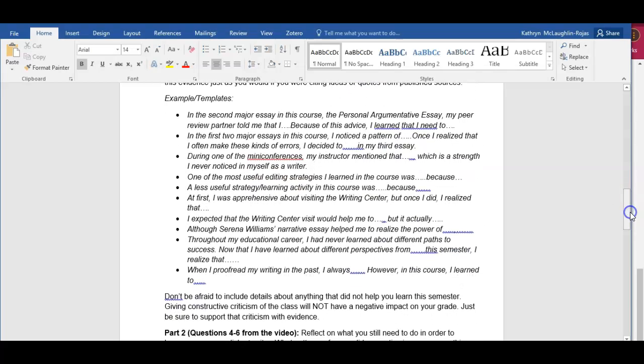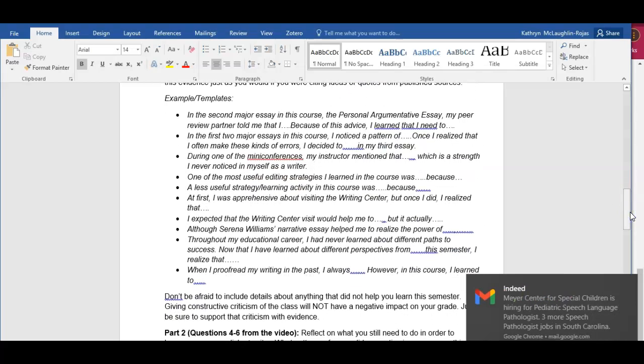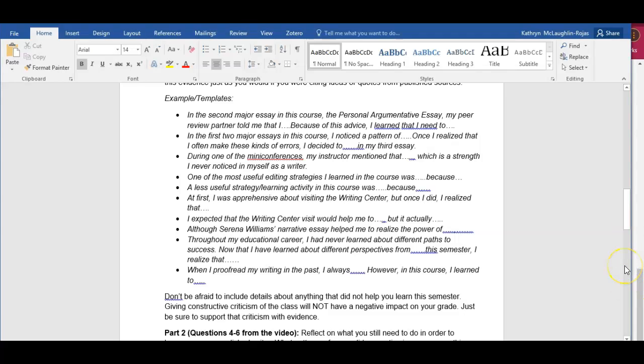So I've given you what we call templates here, examples or templates. Templates are just models that you can follow to bring in other ideas into your essay. So I'll mention just a couple of them here. The first bullet point says, in the second major essay in this course, the personal argumentative essay, my peer review partner told me that, and because of this advice, I learned that I need to.